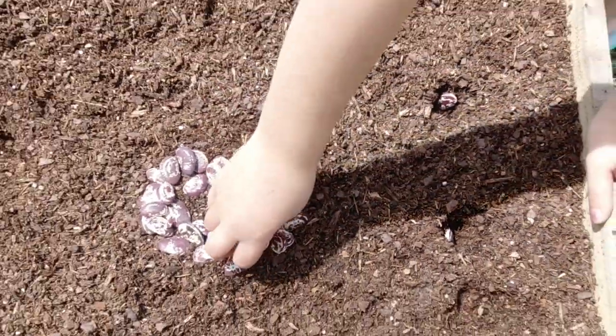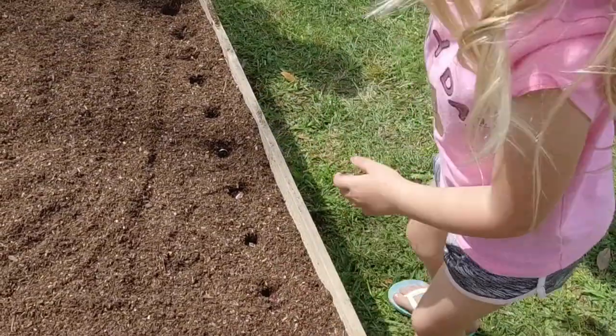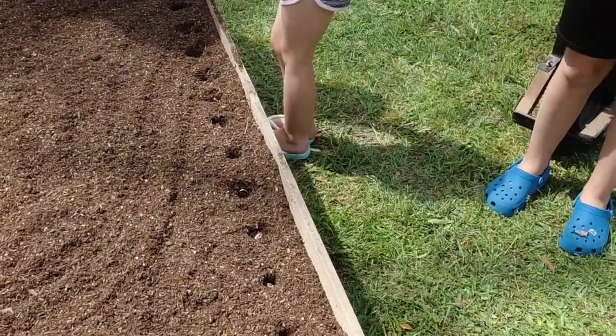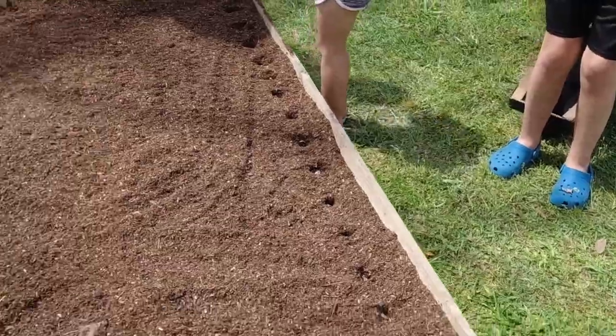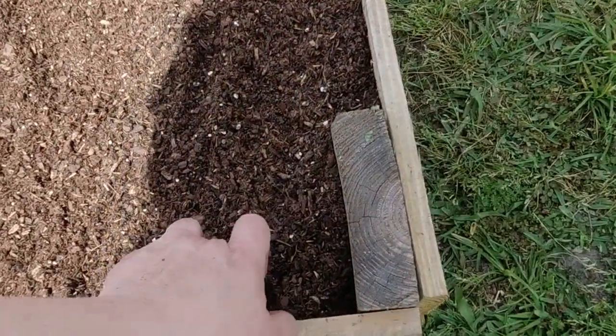Here, need one more right here. Okay, I'm gonna eat some when they're ready. One more, Corey Bell. Just one. And next Mama's gonna do another row. We'll do another row on the other side, right here. Mama be putting holes and y'all can be doing it now. They start covering it up.